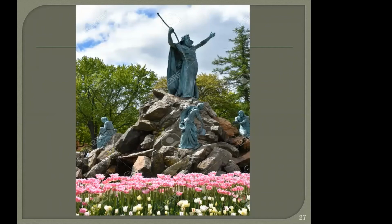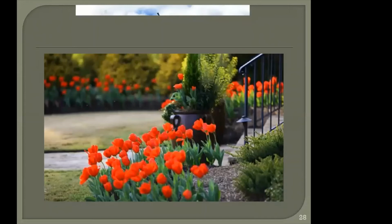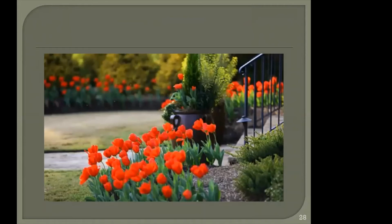Now, this would be a very simple thing to do. It would take you just a couple of hours of digging, preparation, planning. And there's only one kind of tulip here. It's a Darwin hybrid, probably Apeldoorn, something like that. And I would guess you're looking at about 100, maybe 150 tulip bulbs here. You dig a hole, plant them about 6 to 8 inches down, cover them up, and in early May, this is what you'll have in your yard. It's not that difficult.